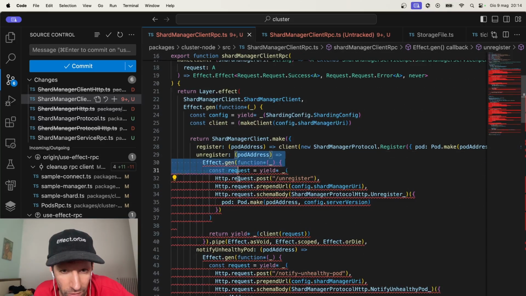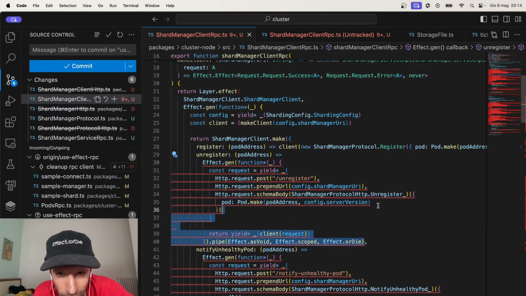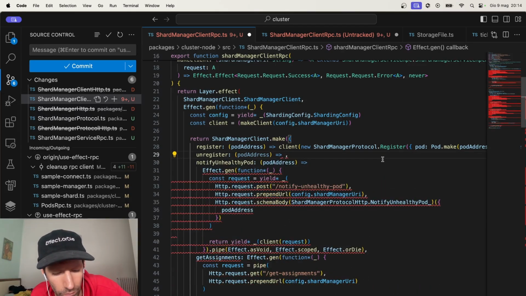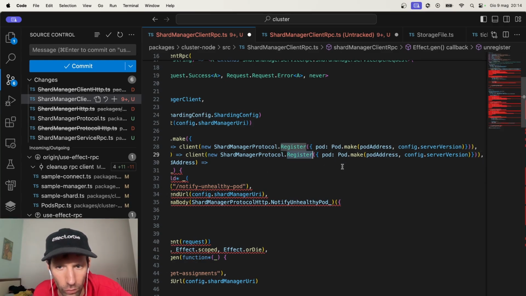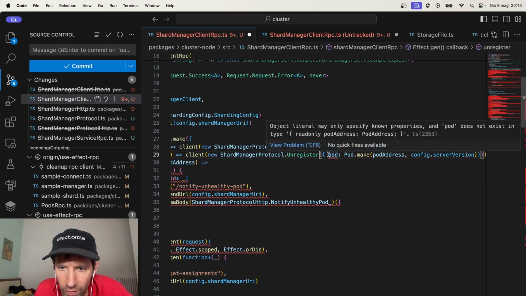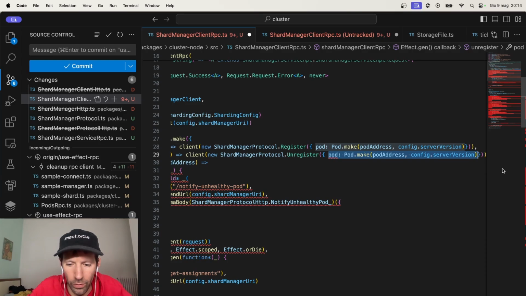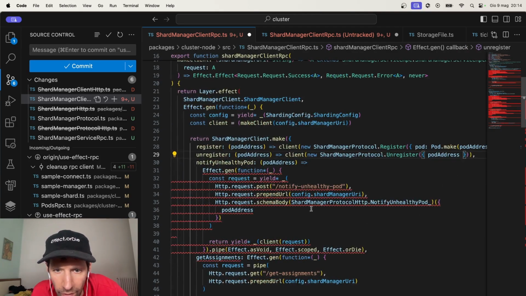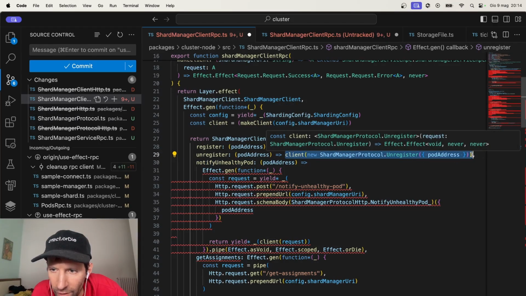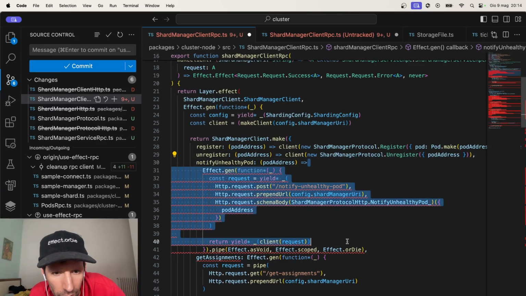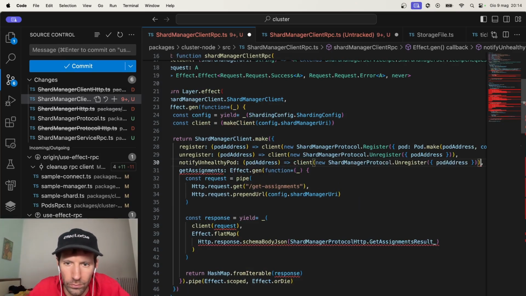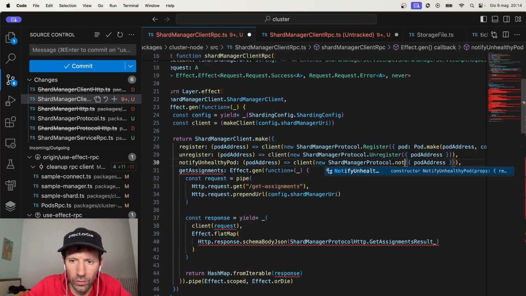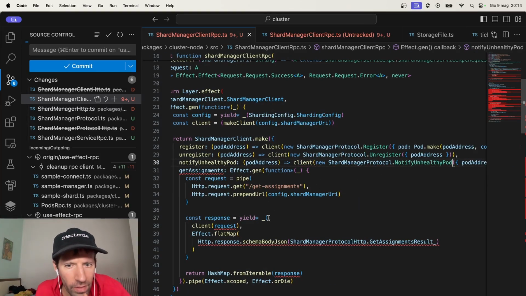So unregister, as you can guess, is the same thing, but it goes unregister and doesn't require a pod, but a pod address. And then we have the same for notify unhealthy pod. And then finally we have get assignments.